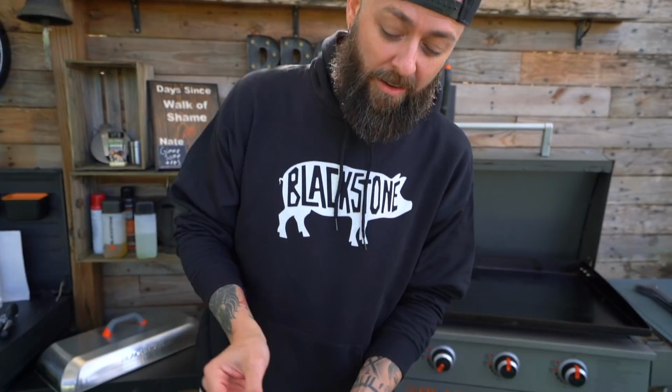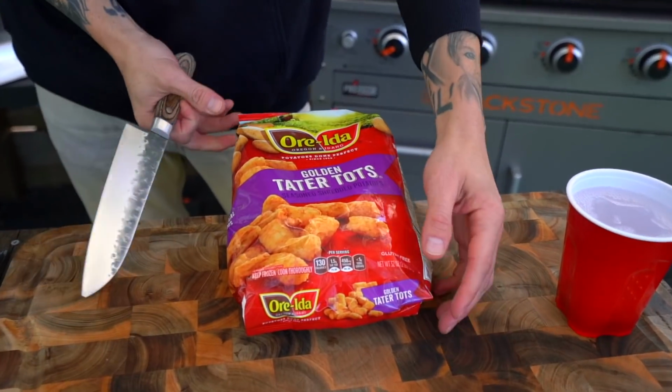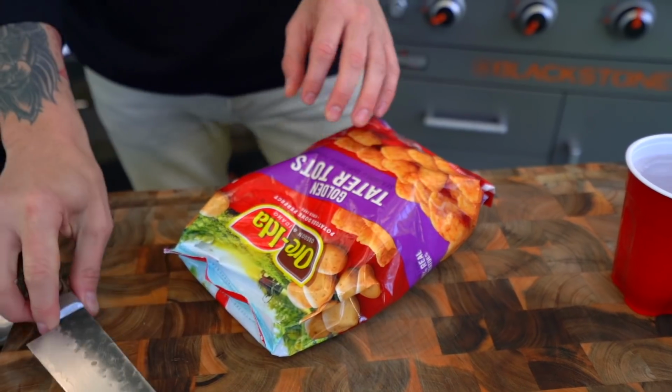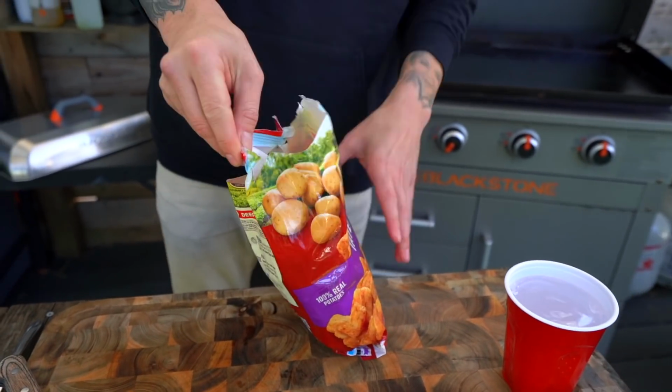So let's get started. Right here, guys, we've got some frozen tots. Now this is the best part about this recipe: the simplicity of this is frozen stuff. So simple. I asked Nate about this before we got cooking. He's like, I gotta be honest, I've never had that.